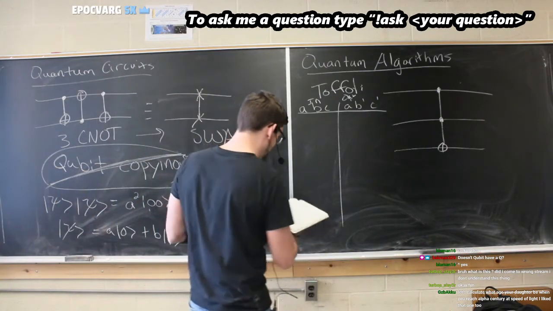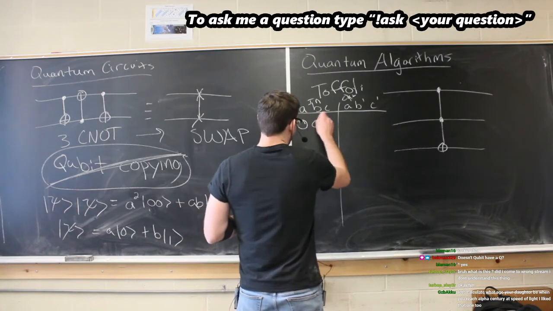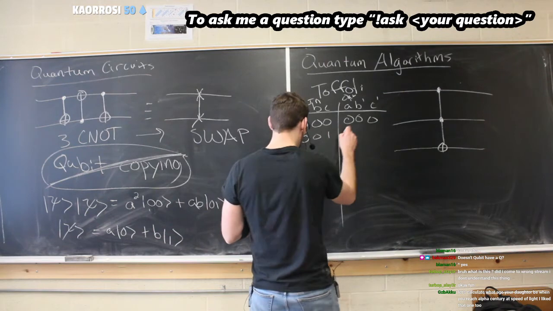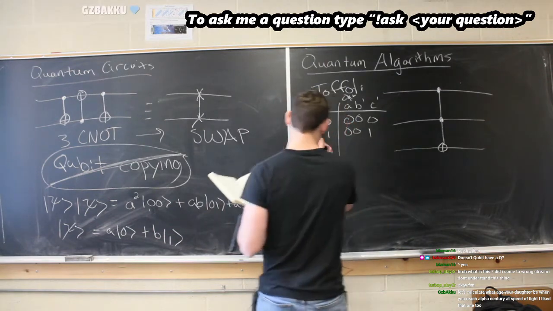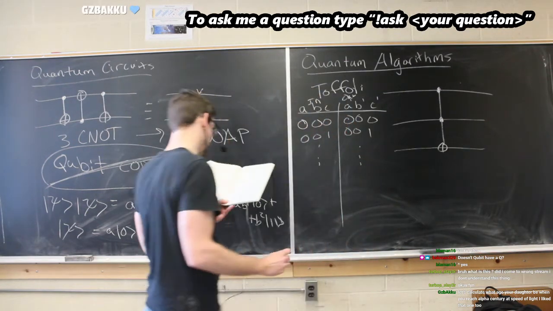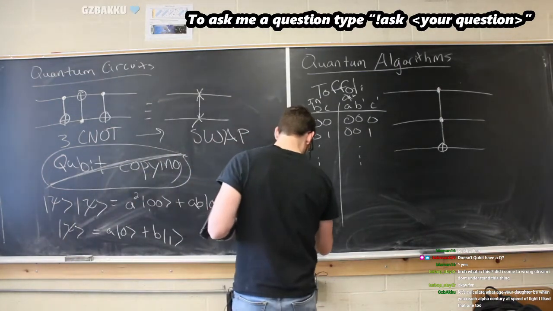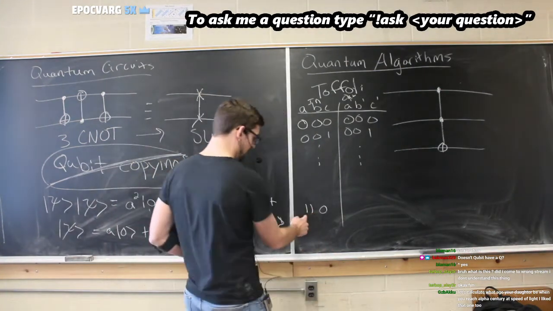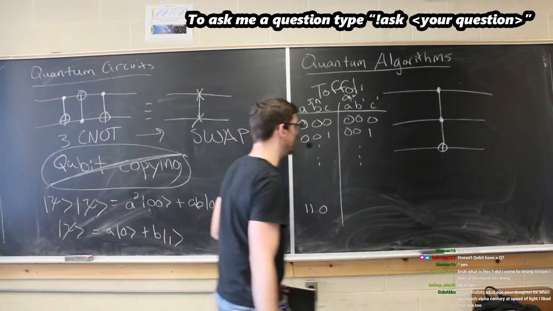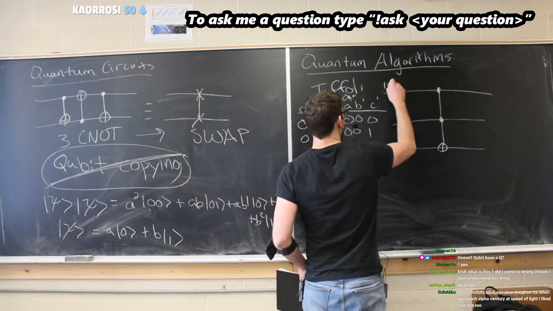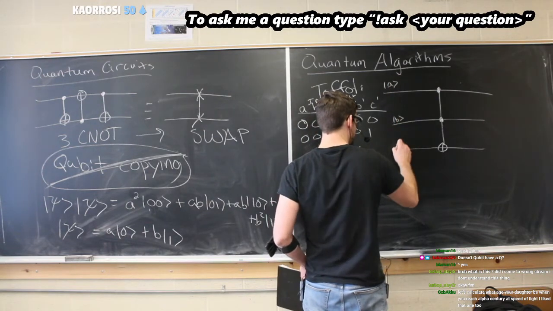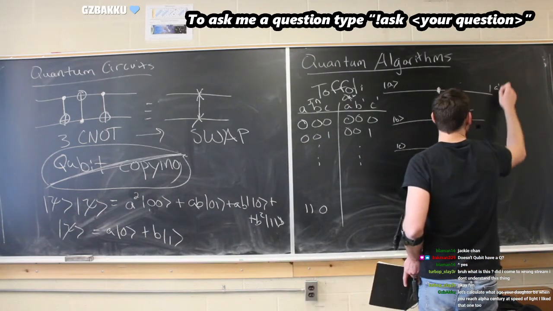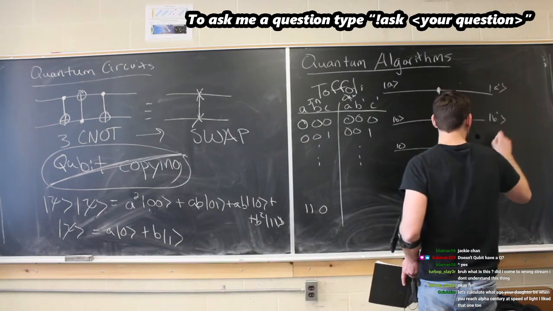So as you can imagine, all of these first ones aren't going to do anything, so 0, 0, 0 is just going to get 0, 0, 0, and 0, 0, 1 is going to get 0, 0, 1, and we can just go down the line. It's in the notes, and it won't really matter all the way until you get to the final 2. We have 1, 1, 0. The first two bits are 1. So this would look like state A, state B, and state C, and then this is just going to be state A prime, B prime, C prime.